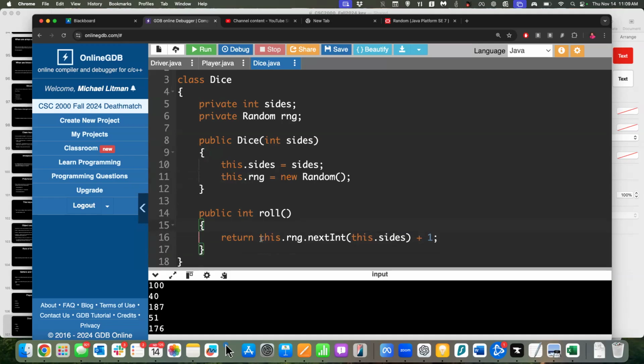So whenever I roll, I'm going to call this instance of random's random number generator. I'm going to call that dude's nextInt method that takes an integer as a parameter. The integer I'm going to pass it is my number of sides for this particular dice, however many sides that is. That's going to give me some number between 0 and sides minus 1. And then I'll just add 1 to that to give me a value between 1 and sides.